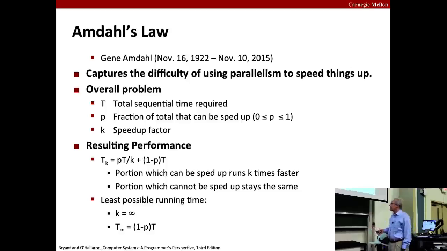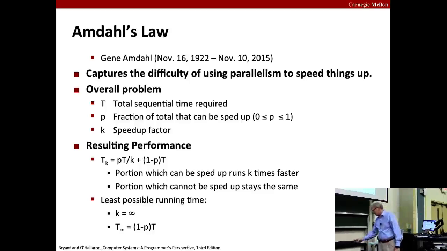And what the observation is, the best speed up you'll get is 1 over 1 minus p. So just think of it this way. If you have 10% of it that you can't change, the other 90% you make infinitely fast, then your performance improvement will be a factor of 10. That's really all it's saying, right?